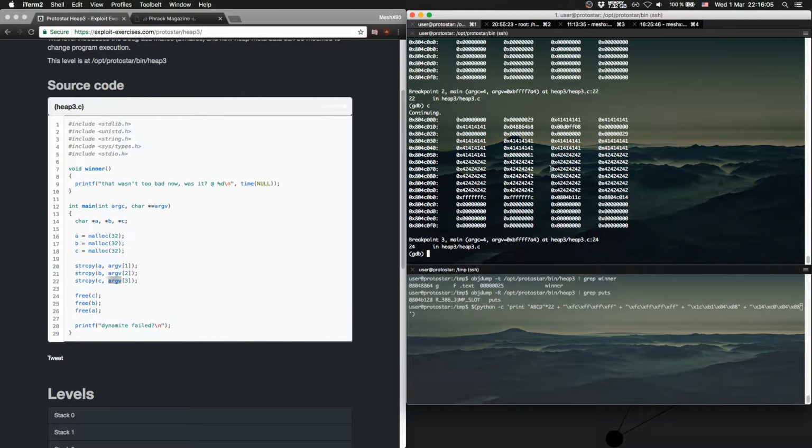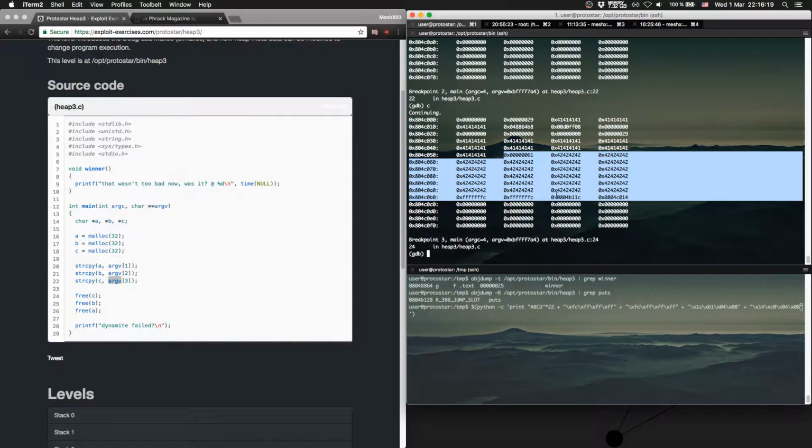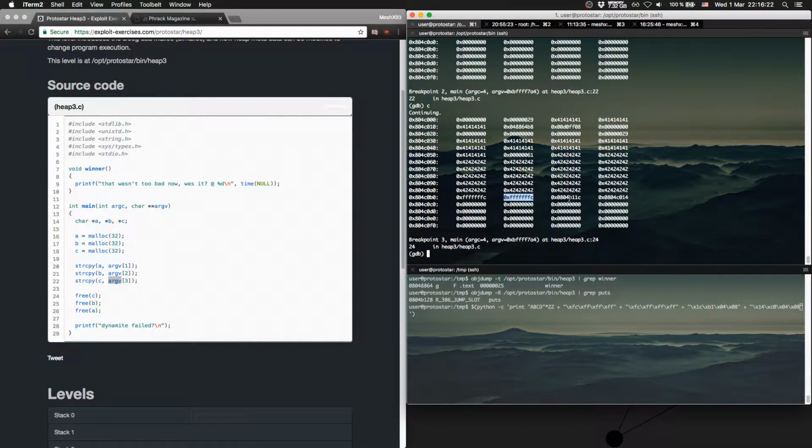So now we see that we write to the third chunk, from this point up to the end. We will write up to the end from this chunk here. There are our minus 4s. There is the puts on the GOT address, and this one is the position of our shellcode. So this is our forward pointer. We forward into GOT and overwrite it backwards with the shellcode. And the shellcode will just call the winner function.